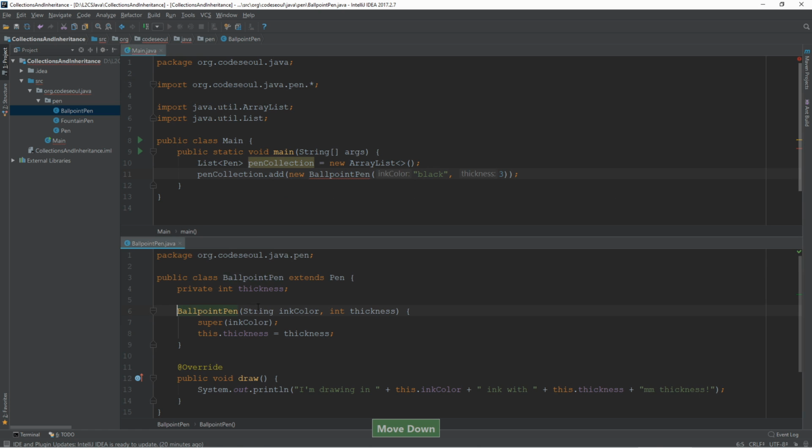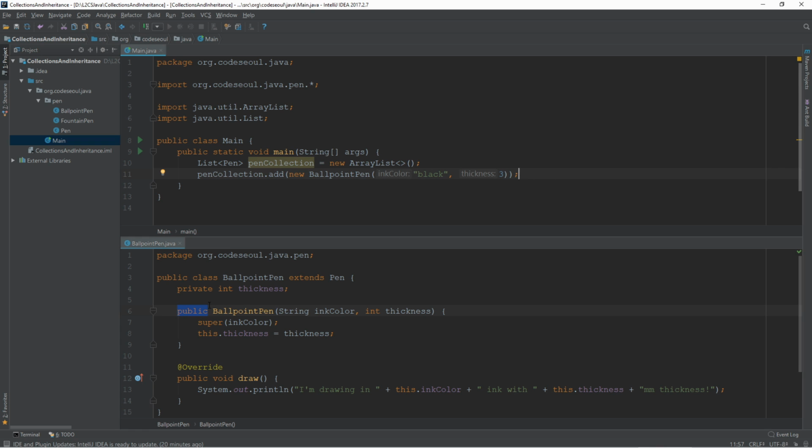We have to make this constructor public. Otherwise, main can't see it because main is in a different package. Main is not inside the pen package. So if we don't make it public, main cannot see it. So don't forget to make that change here. Sorry about that. What are you complaining about?